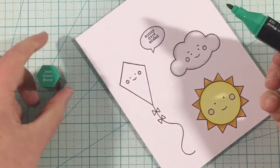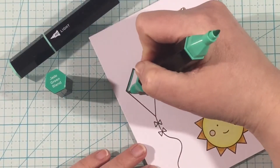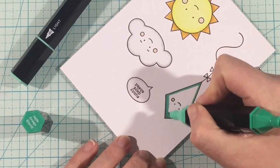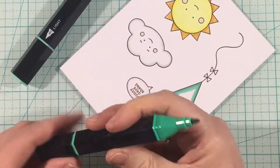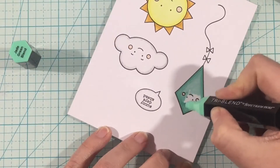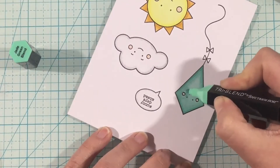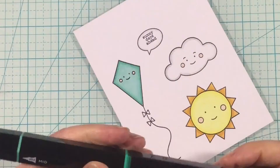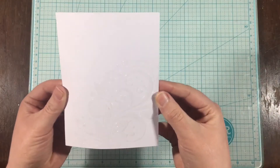For my kite, I'm starting with my darkest color. I'm using this new marker system from Spectrum Noir — it's three marker colors in one, so I don't have to dig through my Copics anymore. I color starting with the dark, blend out to the medium, then go all over with the light. There are lots of different ways to color; I am by no means an expert. I'd encourage you to check out somebody who's better at Copic and alcohol marker coloring if that's what you're looking for. I just do dark, medium, and light. So I've colored in my little kite, and now my background piece is dry.